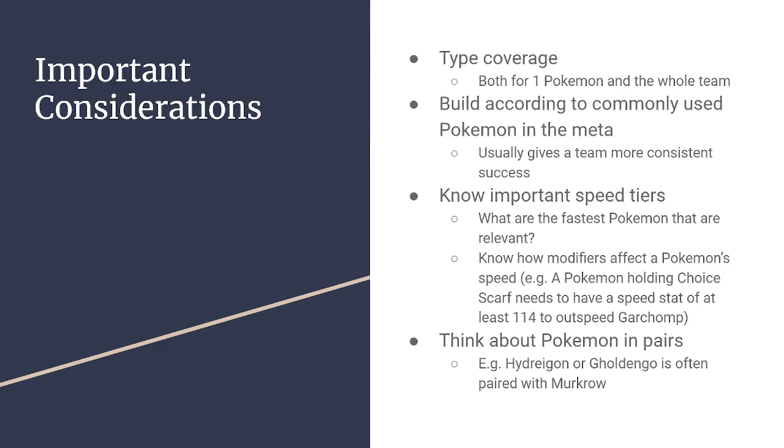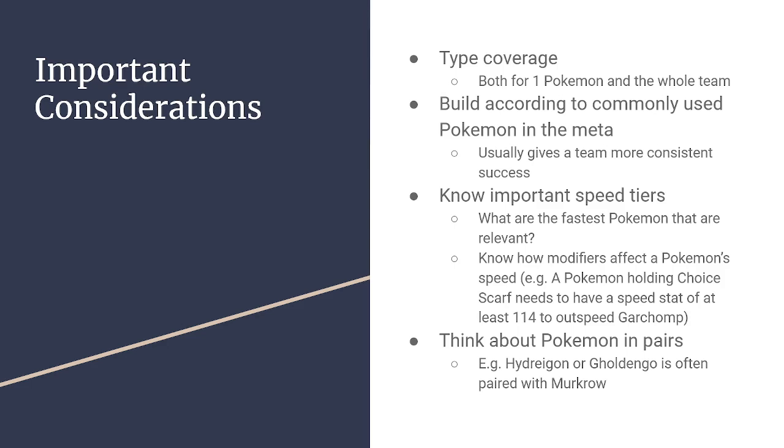This usually gives more consistent success for a team, because obviously if you're beating common stuff, or at least have plans to beat common stuff, you're going to win at least like 2/3 of your games by just playing well and executing those game plans against those common Pokemon. The Pokemon are used commonly for a reason. It is what it is. You just got to build for it. So always be thinking about the Pokemon that are common and how you might specifically deal with some of those Pokemon, especially if there's one that gives you a little bit more trouble than another. Just have very good plans. And again, having good coverage to cover that Pokemon is one of those ways to do that.